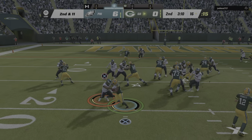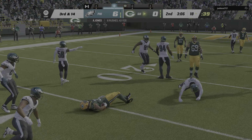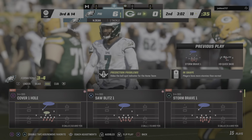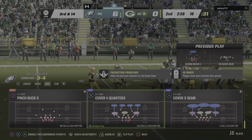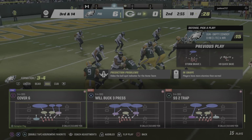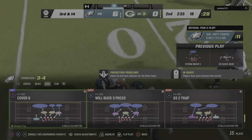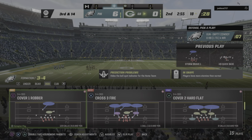Out of the shotgun, it's Jones. And the reinforcements come in as they're going to stop him behind the line. 2 yards the loss there. Now 3rd and 14. Defensively, we always know that he is tough in run support, and I think the way that he gets there is he understands what an offense is going to do before the ball's even snapped. A great job of scouting prior to the game, then reading, reacting, and taking the right path to the ball carrier.